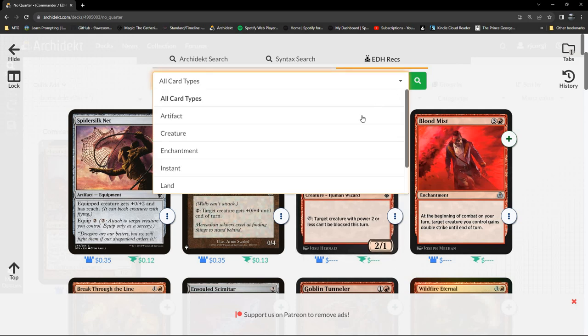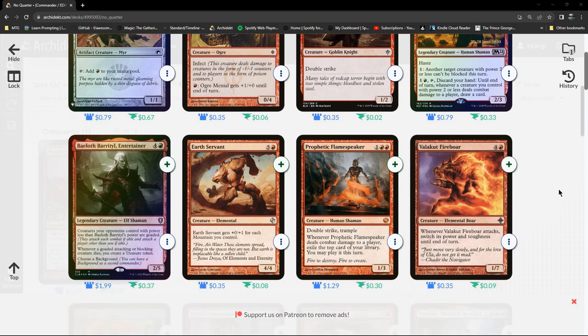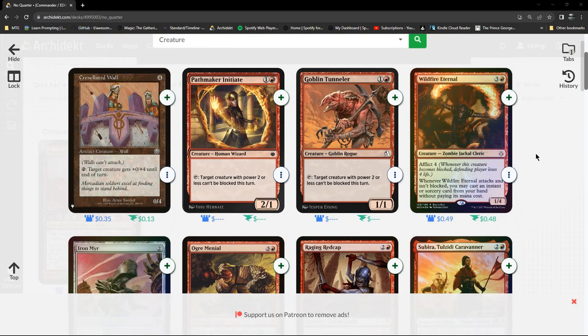How will we proceed? Let's look at some creatures and see what bubbles to the top. So Goblin Tunneler. There'll probably be a lot of these ones where there's some sort of reference maybe to the power. Target creature with power 2 or less can't be blocked this turn.